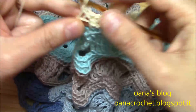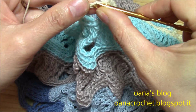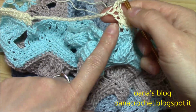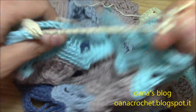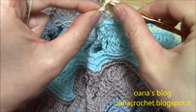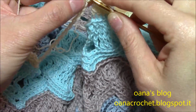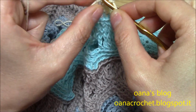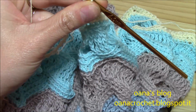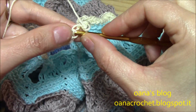So I just want to continue on and to work my 8 stitches. 1, 2, it's a little bit difficult, but then it will be easy to work the first round of the sleeve. 3, that's why I'm working like this. It's not compulsory actually. Okay, 4. So I worked my 8, and now into the next I will work 3 together.